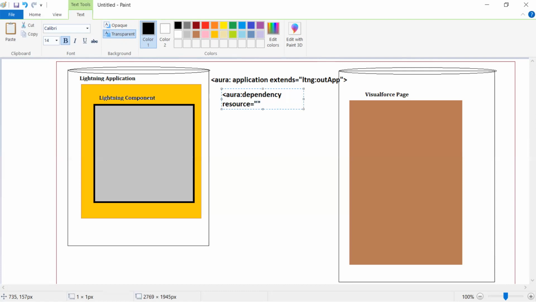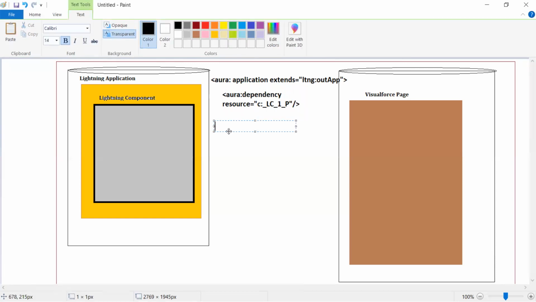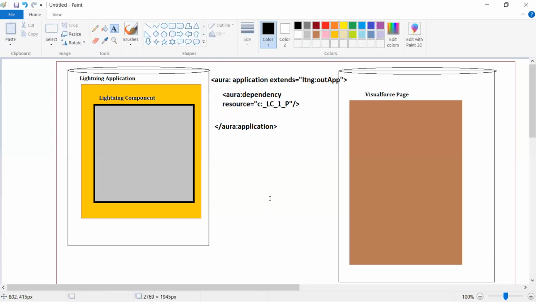Let's assume I want to share the Lightning component LC_1_parent. I need to specify this within the aura:application.